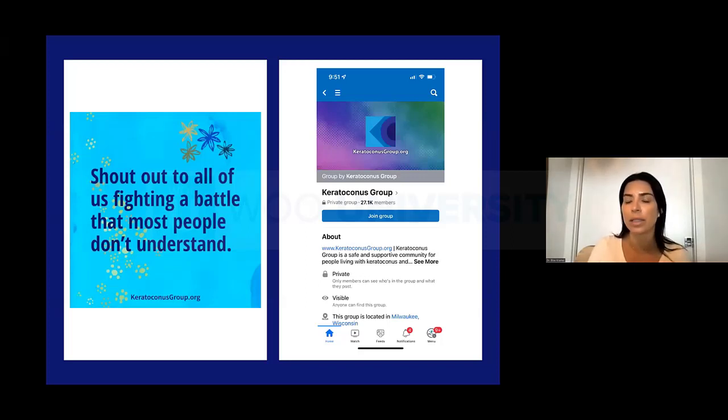I have patients that I've really taken the time to speak to, and people really need this type of resource. They really need to go on a group and just talk to other people who have this condition. Some of them have very advanced keratoconus. Some of them cannot see a thing without their lenses. And of course, we have amazing lenses for them, right? But it's scary to wake up in the morning and not be able to see anything.